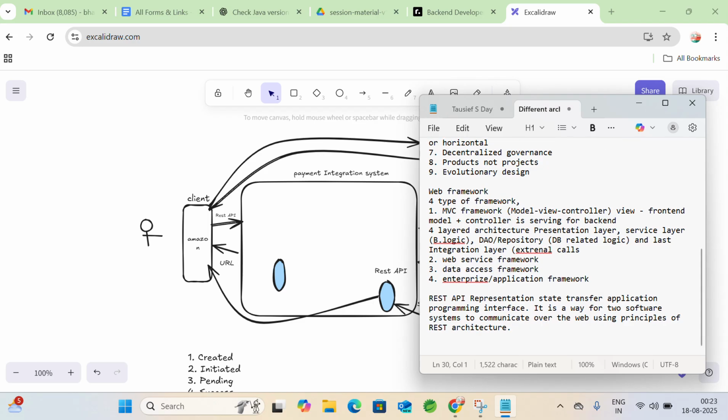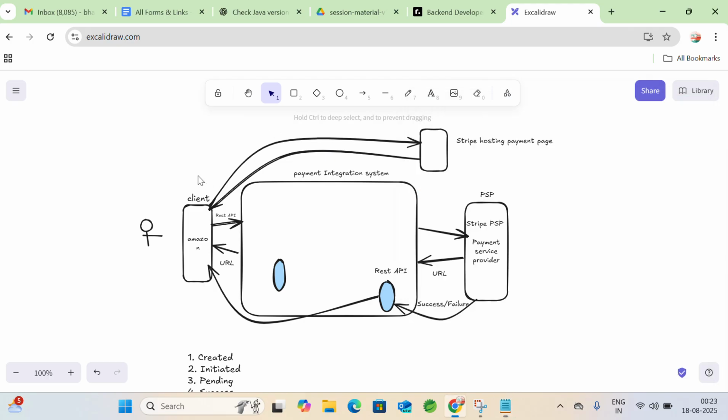Now let's learn how to set up a Spring project using the framework. So we will do it.